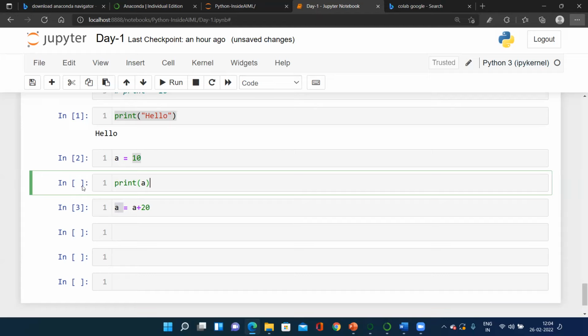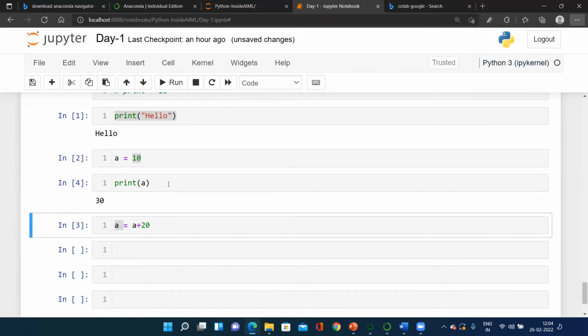So after the third, we are executing this 4. That means this a will consider the value of the latest a. So here we'll get this 30. So don't get confused. See the order of execution. Okay. And if you are new to Jupyter Notebook, people tend to make this mistake.